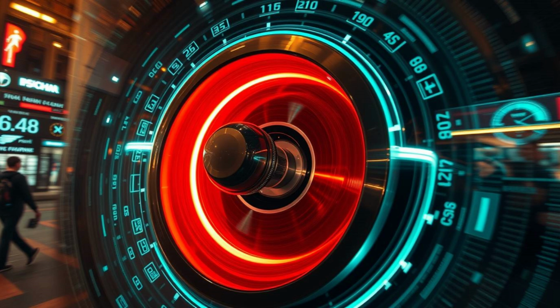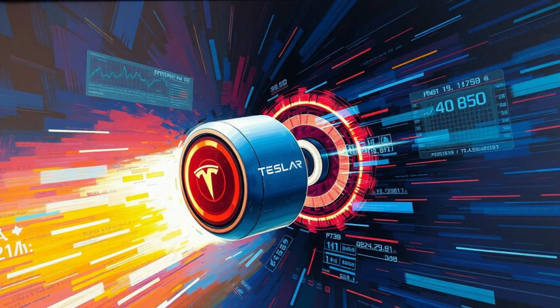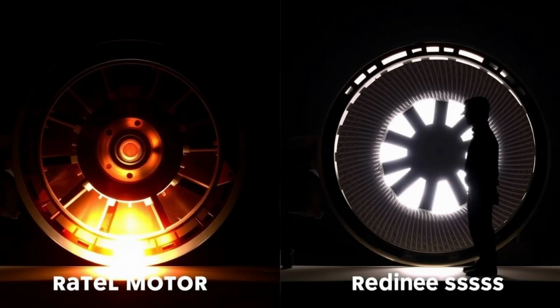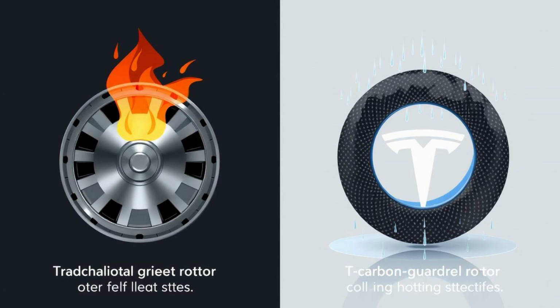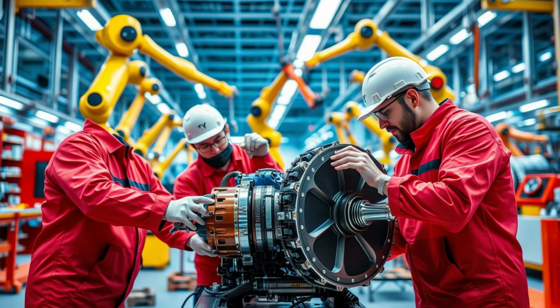Where conventional high-performance electric motors falter beyond 16,000 RPM, Tesla's design not only endures but thrives, delivering unprecedented power without the usual trade-offs. The implications are staggering. This motor is faster, lighter, and more energy efficient than anything else on the market, redefining the boundaries of acceleration, range, and durability. But the real genius lies in its simplicity. By reducing reliance on rare earth metals and minimizing moving parts, Tesla has made this motor easier and cheaper to manufacture at scale. While legacy automakers struggle to retool decades-old production lines for electric drivetrains, Tesla's vertically integrated factories are already optimized for this next-generation technology.